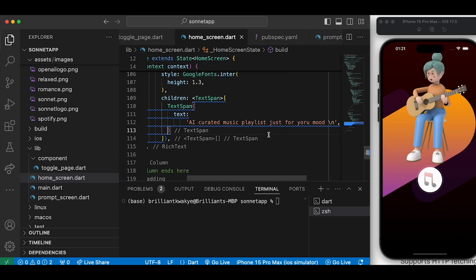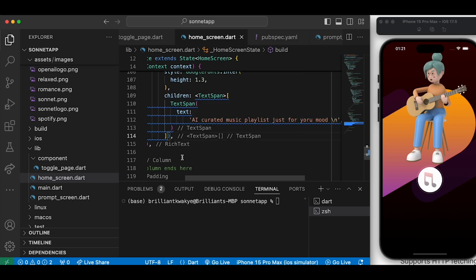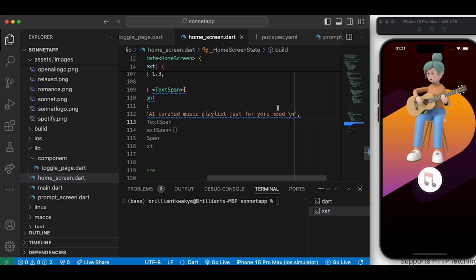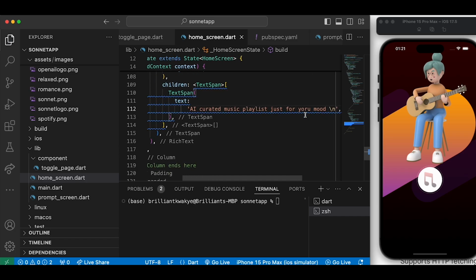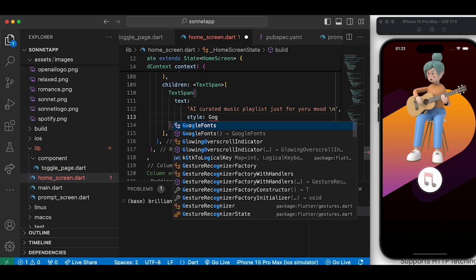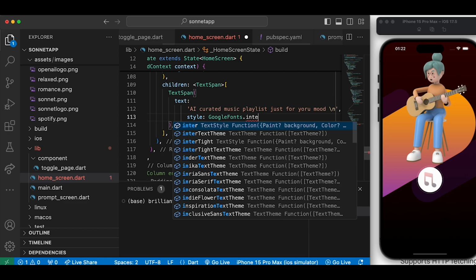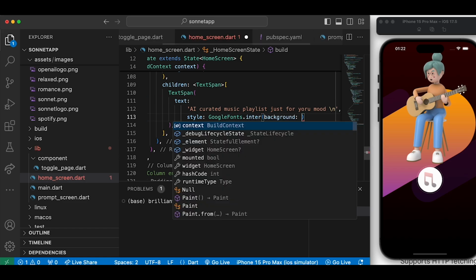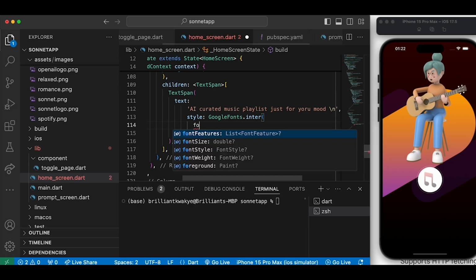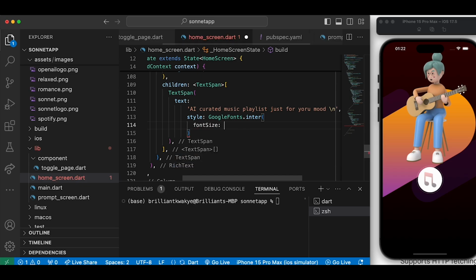Let's do some comments too. Let's specify our style, and we are going to make use of Google Fonts dot inter. A couple of things that we want to specify: the font size is going to be 14.0.